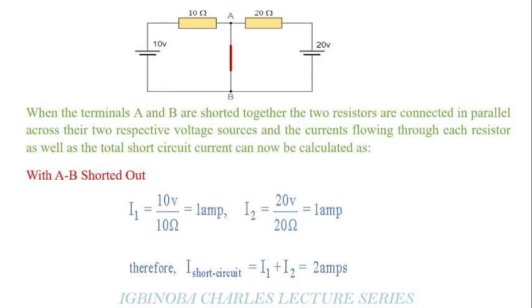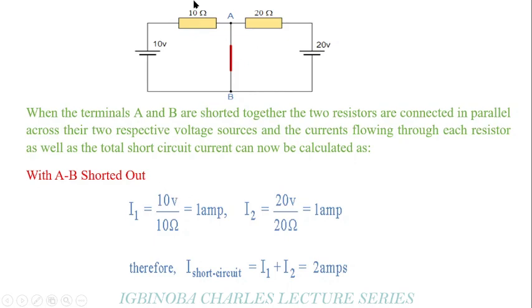After doing that, we are going to have this particular loop and this particular loop after shorting. So it's easy for us to calculate the current flowing through this particular loop. We refer to it as I1, and we can also easily calculate the current flowing through this particular loop. We refer to it as I2. So after calculating both currents, I1 will move through this point and I2 will move through this point. So we now add both currents together to get what we call the short circuit current at this point.